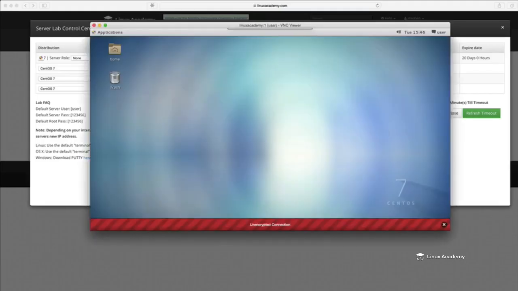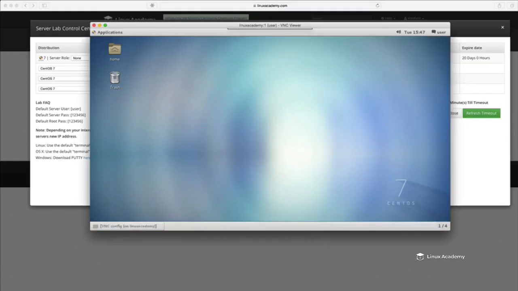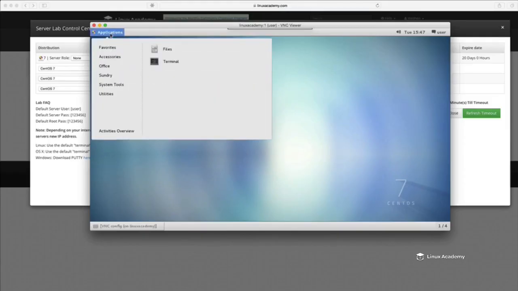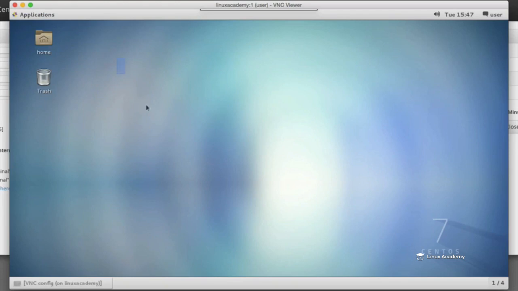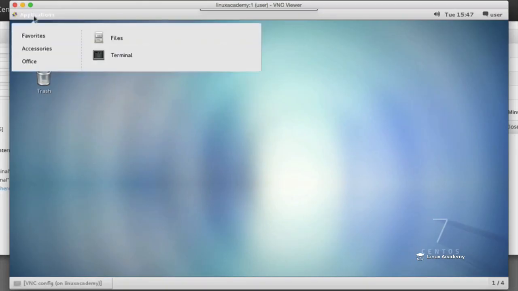When we do that, it is going to connect us to our very own X Windows GUI environment. This happens to be the GNOME environment. In fact, CentOS 7, as well as Debian, depending on how you pronounce it, as well as Red Hat, typically uses a GNOME windows and management environment for its Linux distribution. You'll notice it's very similar to either OS X or Windows, depending on what you're familiar with using, and that it has a menu application up here.